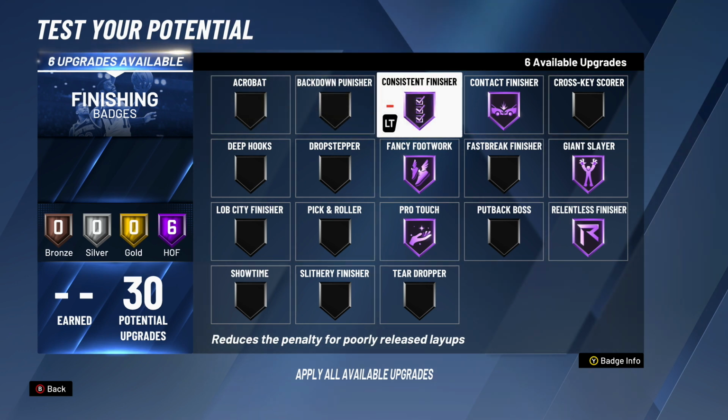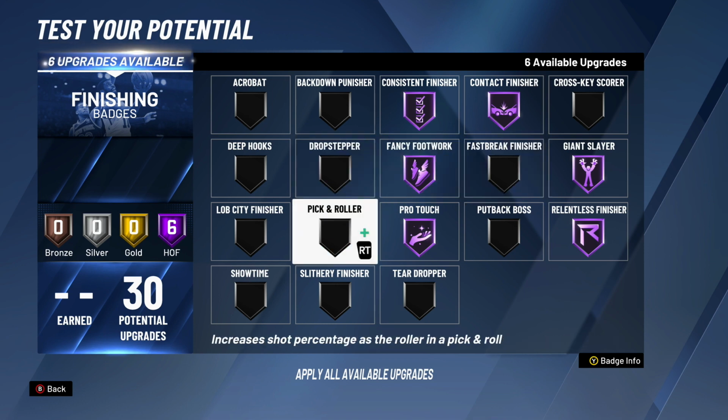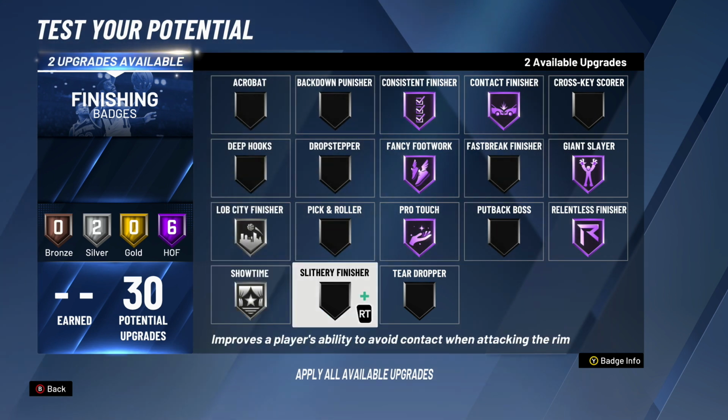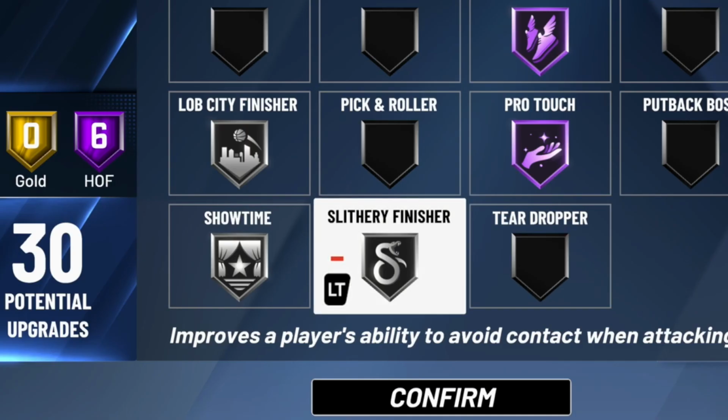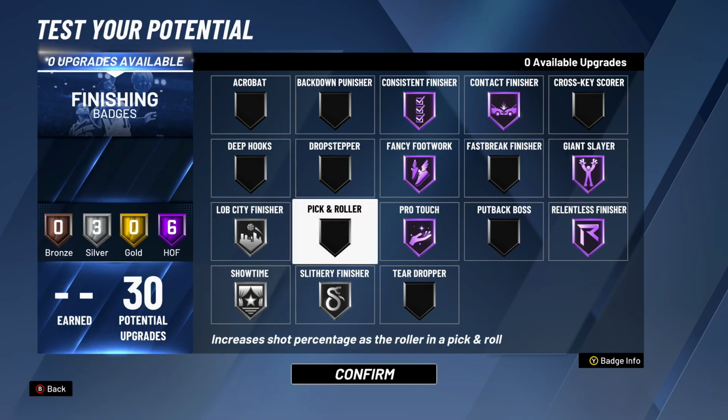But let's say we got 30 badges. We're going for maxed out. And then I'd probably chuck the rest on some more rogue badges, some more situational type badges. I'd probably go Lob City Finisher silver, probably Showtime silver, and Slithery Finisher silver. I know a lot of people do Slithery Finisher a lot higher, but to be honest, I'd rather have it on silver and have some other badges.